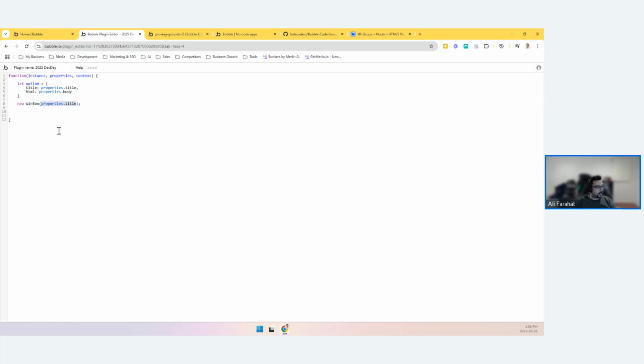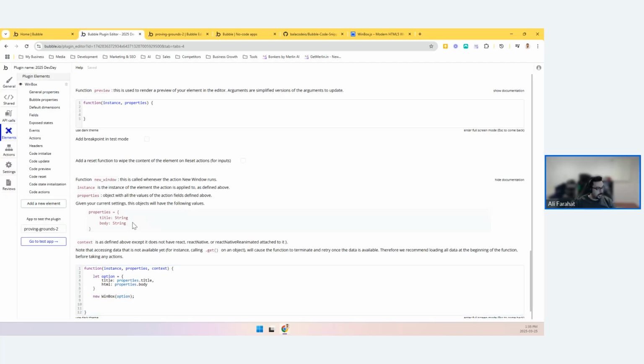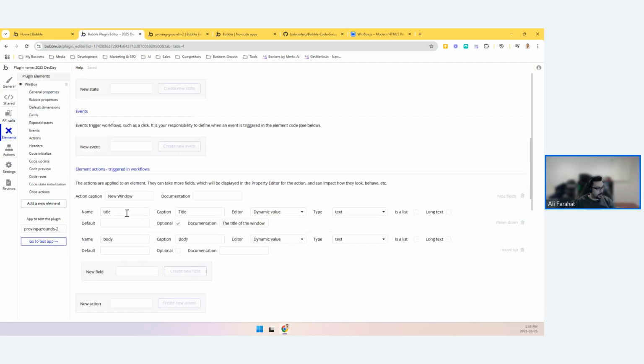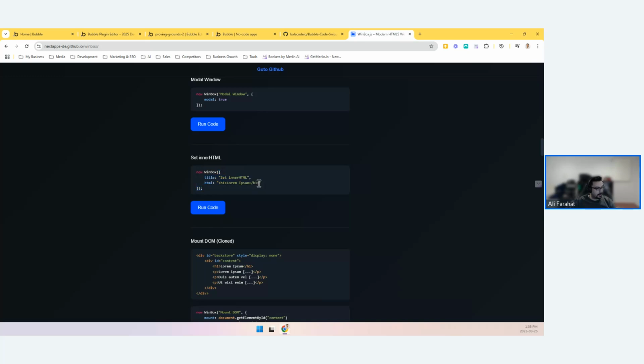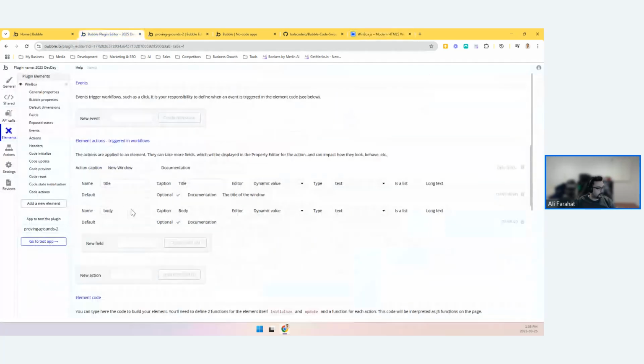So back to our example here. What we can do is we can just pass in that option now directly to Winbox. And since we added this new body, we're going to make this optional as well. And we're going to paste in this as the default value, just because we want to.